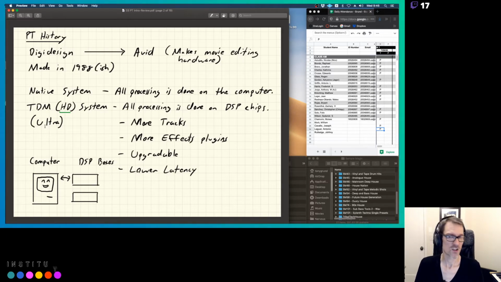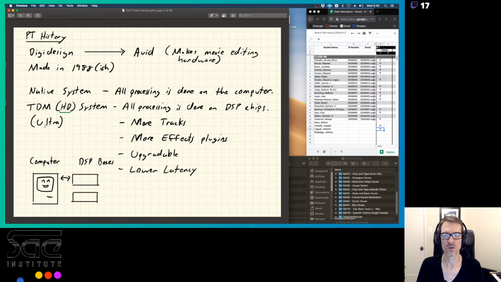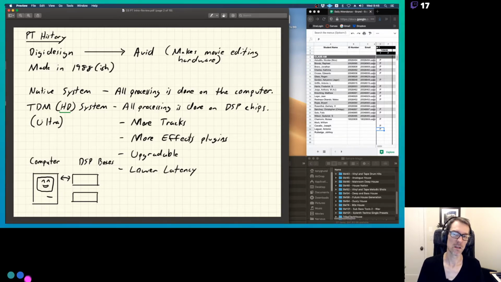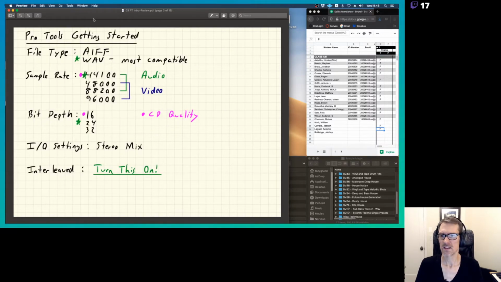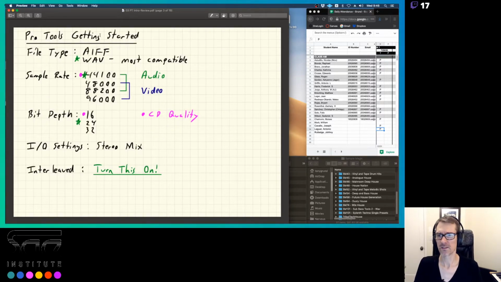The only thing that's really going to change is any plugins that might be different, stuff like that, and track counts and things. But nothing that's really going to affect you at home, especially in the beginning. So that's the main thing we need to take away from this first page here. Next is this getting started here, and this talks about some different things.